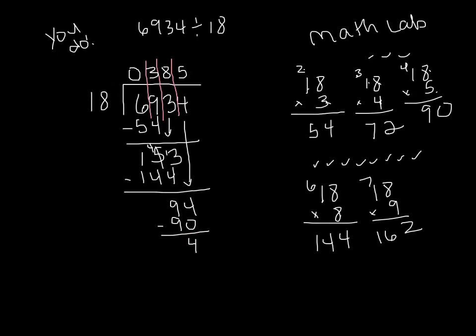This is the only change that we had from the last couple days. Oops, that's what I meant for that to be red, sorry. Our remainder then, we're going to save it by putting a decimal and a lifesaver from the lifeguard being thrown down to the drowning 4. 18 into 40, well 18 times 3 over here was too much. So it's going to be 18 times 2 probably. 2 times 8 is 16. 2 times 1 is 2 plus 1 is 3. So it's going to be 2.